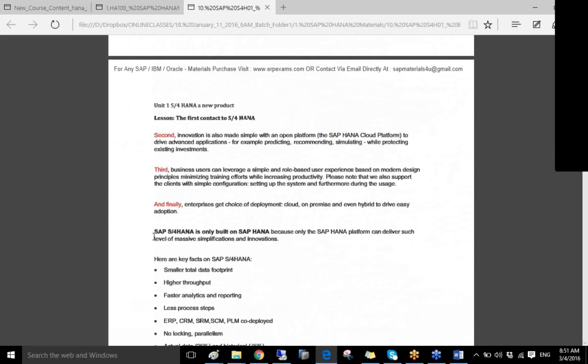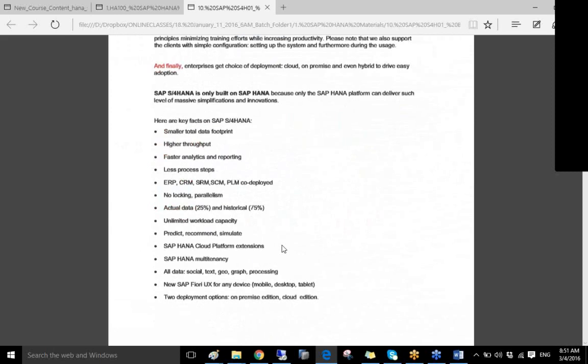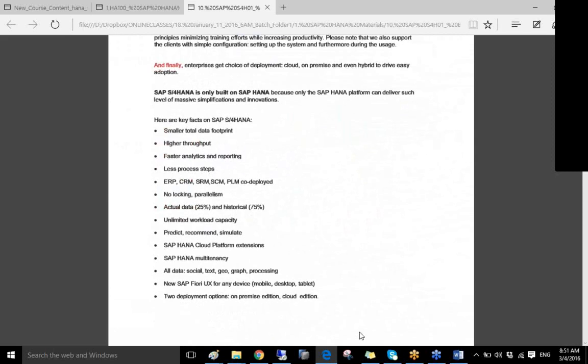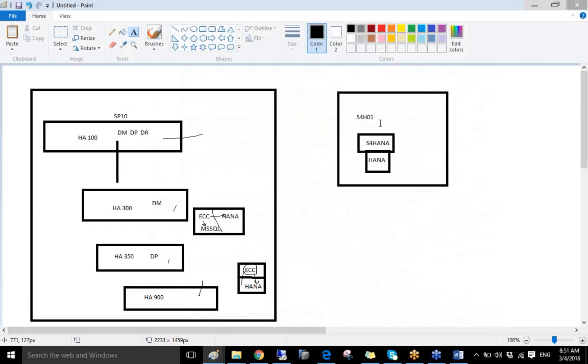This book mainly says S4 HANA is only built on SAP HANA because only the SAP platform can deliver such a level of massive simplification and innovation. Coming back to this slide, this book talks about only S4 HANA.